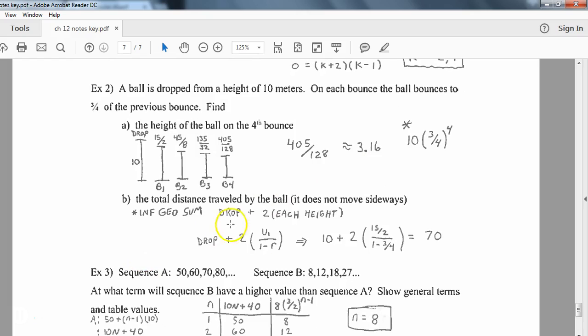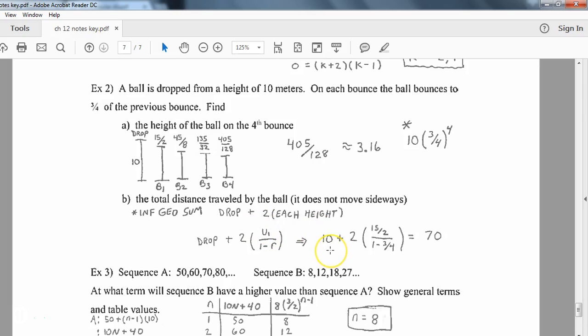Right here, the total distance traveled by the ball. So we're not thinking of this as moving left and right. We're thinking of this as just bouncing up and down. And so I always put these side by side so that you can see the layout, but we have to view the ball as the vertical distance that was traveled, not the horizontal. It's just a ball bouncing straight up and down is what they're trying to describe.